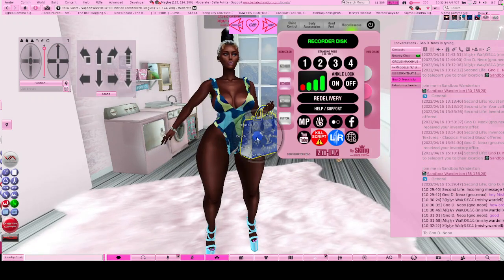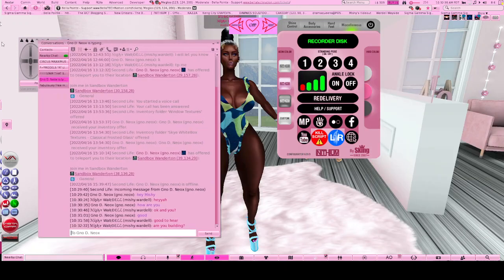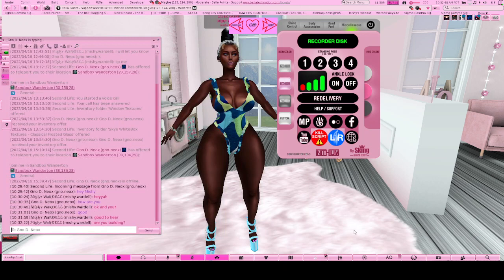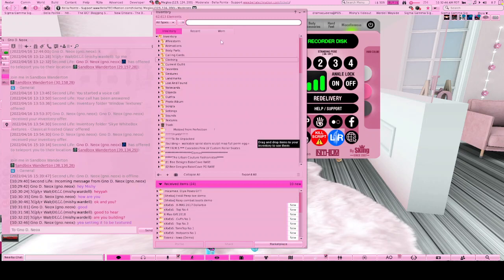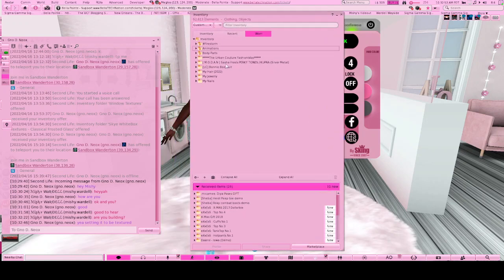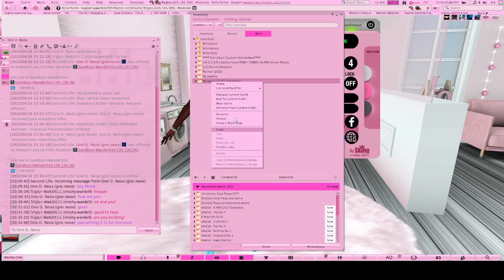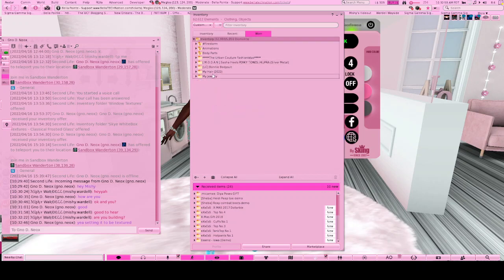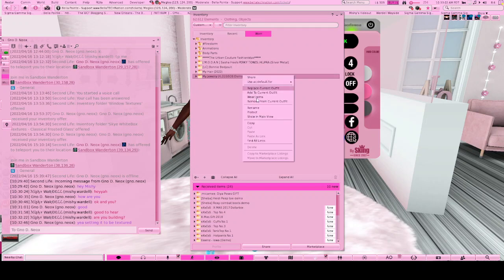So let me take off what I'm wearing. The quickest way to do that, actually, is to go to your inventory. Go to what you're wearing and just start taking stuff off that's not important. Of course, you're going to keep on your mesh, your body, your eyes and all that kind of stuff. But everything else comes off because you don't know what you're gonna wear. I just take off everything. Taking off my jewelry because I'm not sure what I'm gonna wear.